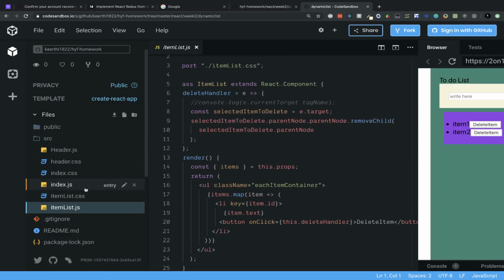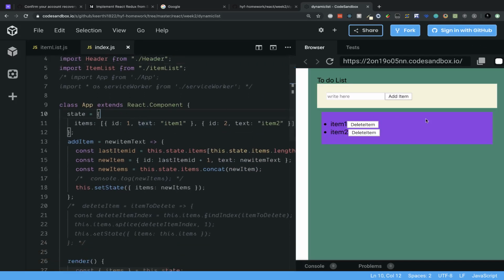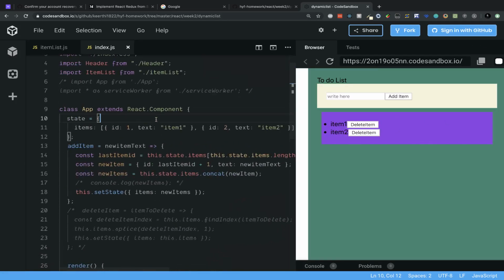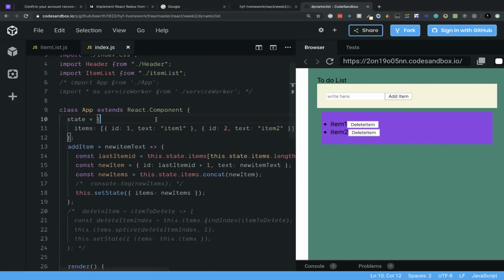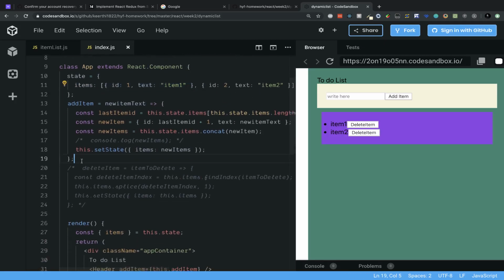So just to give you an overview about her code, we have an index that has an app with some state. Make sense? State is always an object. It has a key, which is items, and it's an array of objects: ID, text, ID, text.